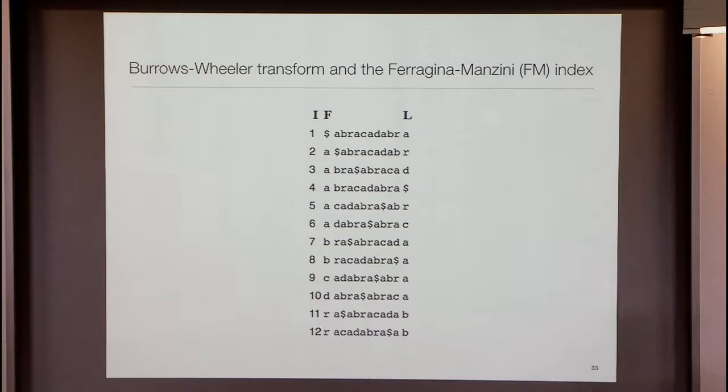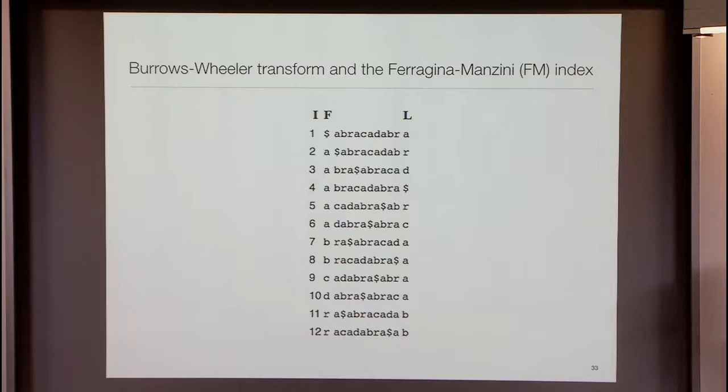So you have a string, abracadabra, and you add a dollar sign to the end, and then you cyclically permute it in all n ways, if it's got n letters, in this case 12, and you put it in a matrix. You then sort the rows of this matrix by the first character. Dollar comes first, and then you see you have B, B, C, D, R, R, A, D, A. You guys see that there, right? Okay.